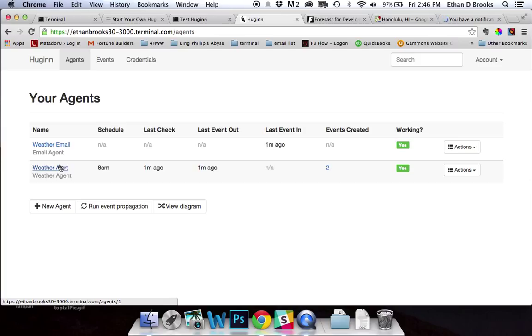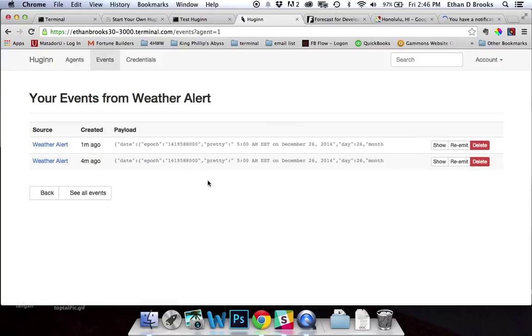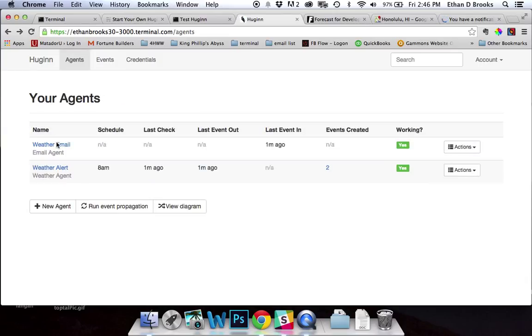You can click on Weather Alert to see the number of events it's run, and it should show you, okay, yeah, 1 minute ago it created this event, and that event should have gone to the weather email agent, which we can then check, and it will have a series of log files that describe what it's done.